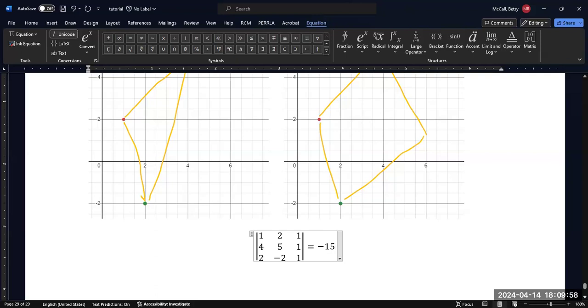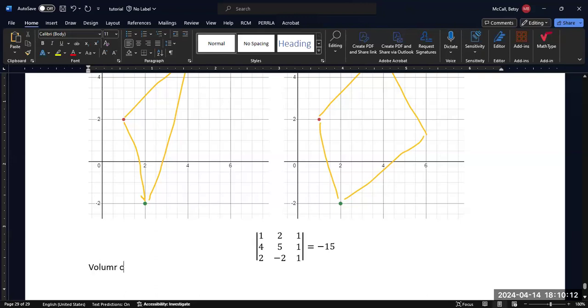The determinant that I got from putting this in the calculator, assuming that I didn't make any typos, and I'll just double check again just to make sure, I got -15. And so the volume of the parallelogram is 15, not -15. And the volume of the triangle, or not the volume, it's the area. It's stuck in 3D. And the area of the triangle is 15/2, or 7.5.